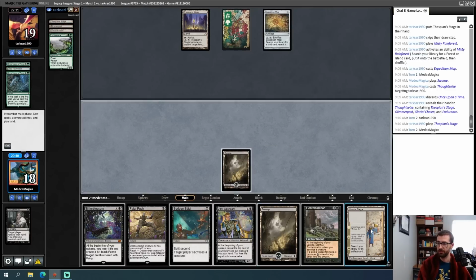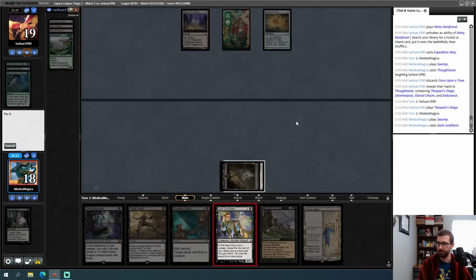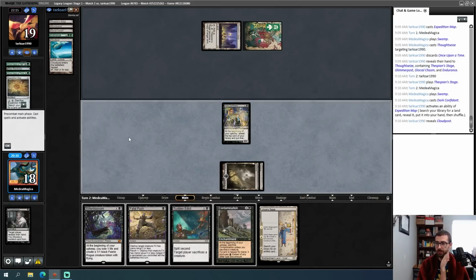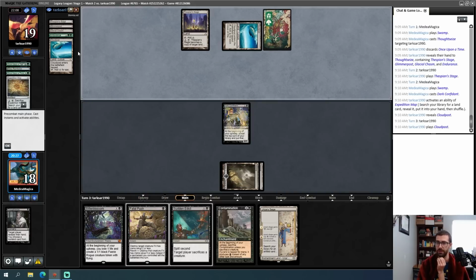Urza's Saga, not super happy with this land, given what I'm working towards, but it's probably fine. I deal a ton of damage to myself. Alright, there's the map activation, which, as expected, grabs the Cloud Post. Alright, there's the Cloud Post played out.